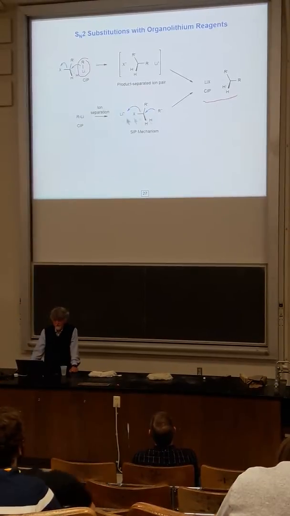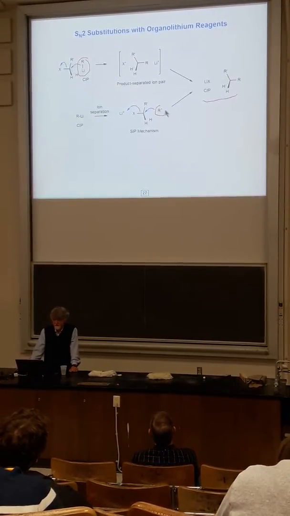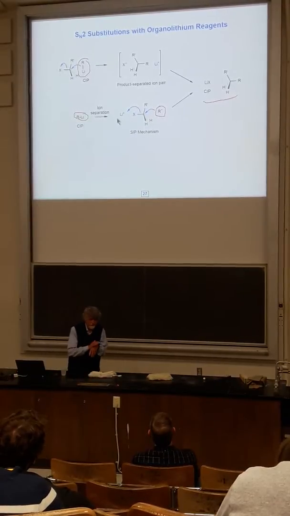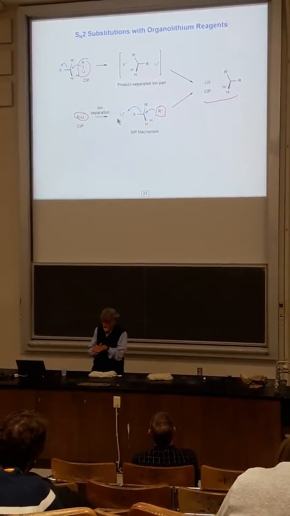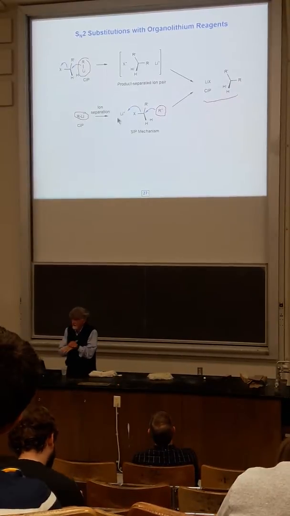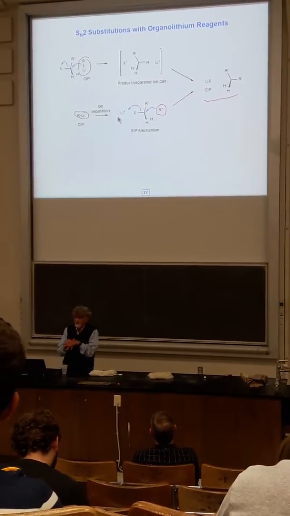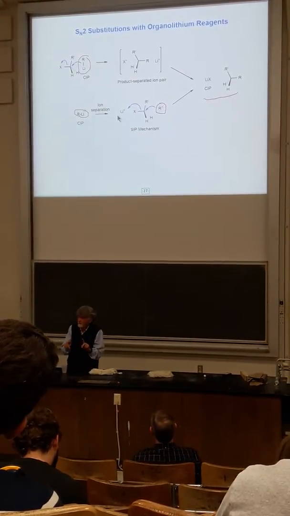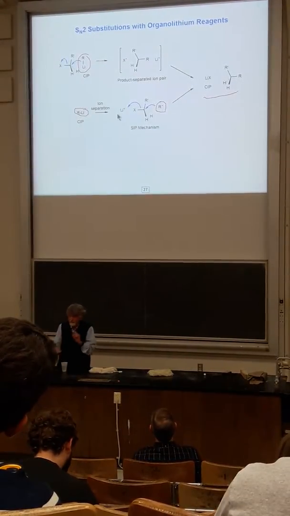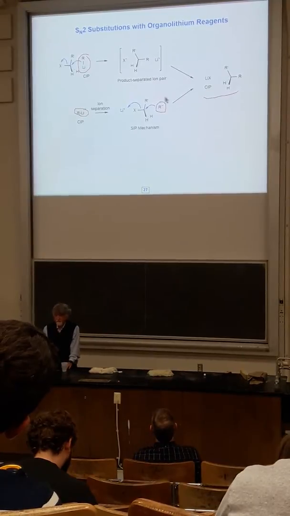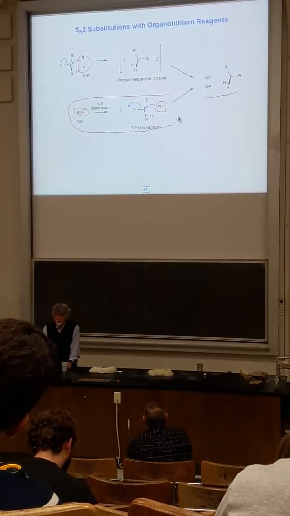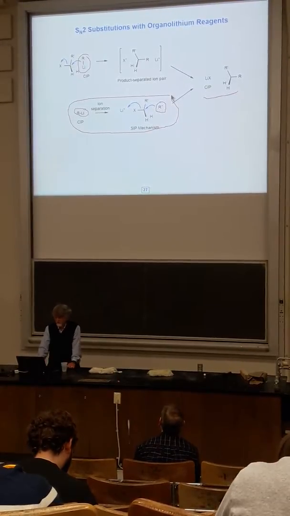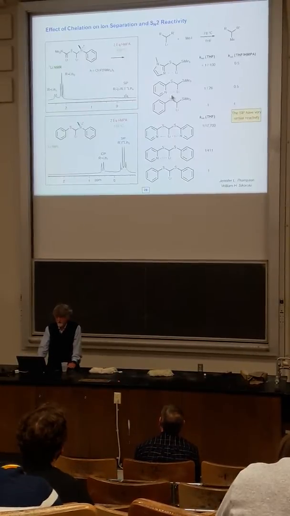Not only that, of course, the separated ion is much more reactive than a contact ion pair, and there really haven't been any good numbers for this until we did our work. So we have numbers that run from 10 to the 6 to 10 to the 8 reactivity difference between the contact ion pair and the separated ion pair. This is a huge effect. And so it turns out that in many of the SN2 substitutions we've studied, they actually go by this pathway, even though the separation of the carbon-lithium bonds is quite difficult.